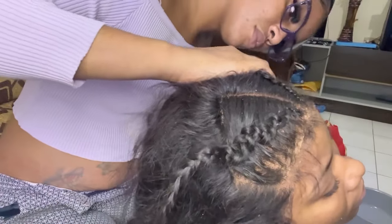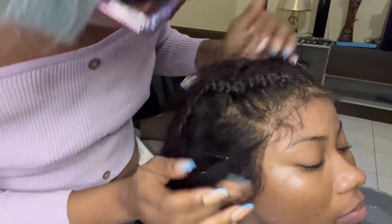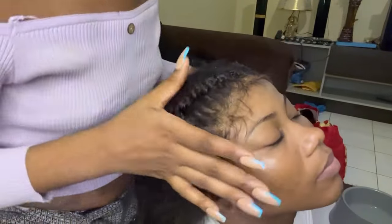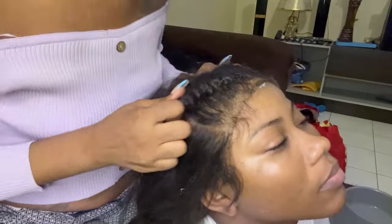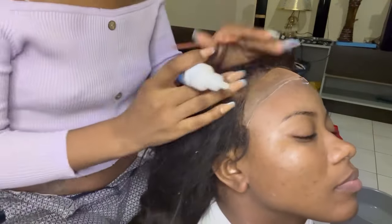As I said, guys, I'm not a hairdresser. This is like one of my first times doing this. I did wigs before, but I didn't really vlog them. I think I vlogged one before, a long time ago, from one of my best friends who did work on my store. So I used that to mark where I wanted to place the wig.